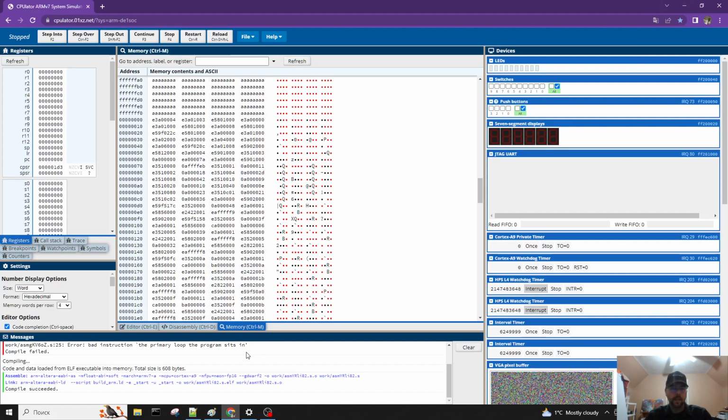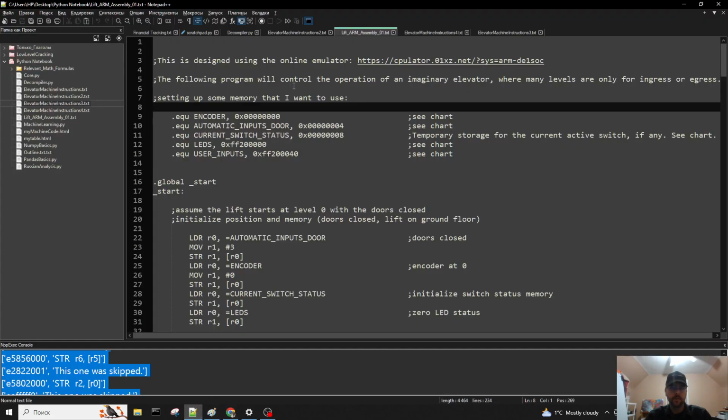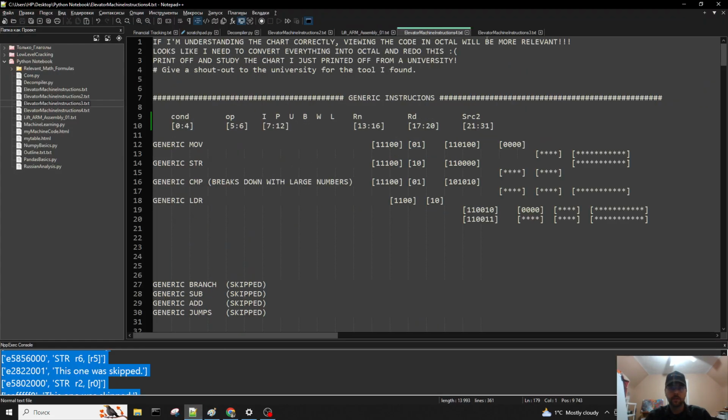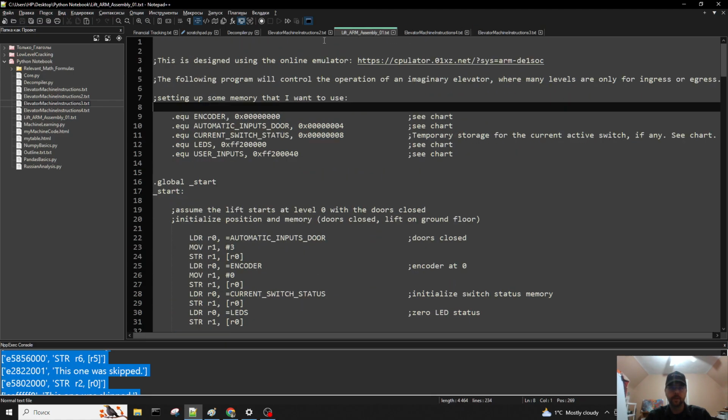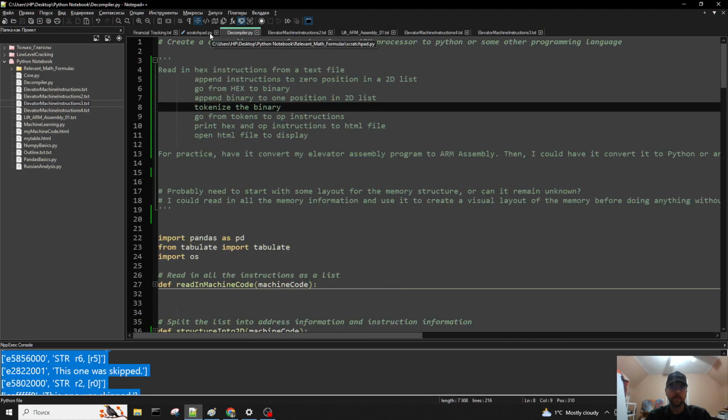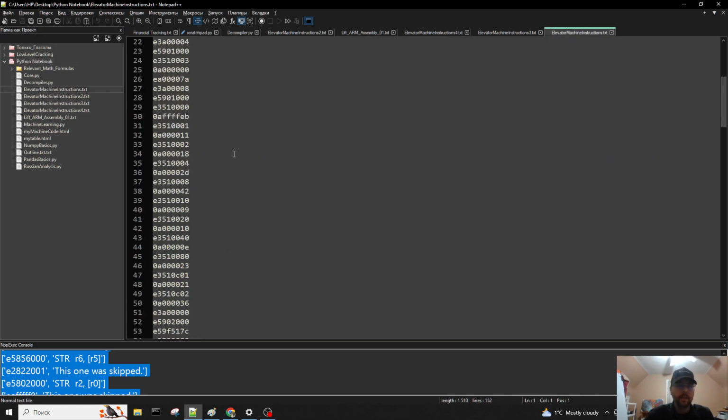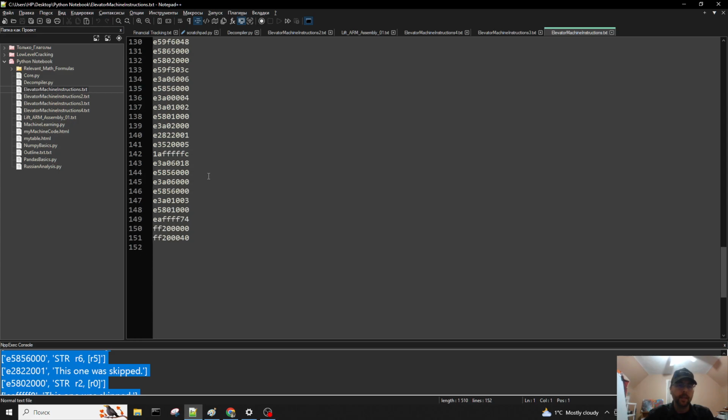Then I wrote down that machine code somewhere. I forget where it's at. Is it this one? So this is my whole program in machine code, line by line.